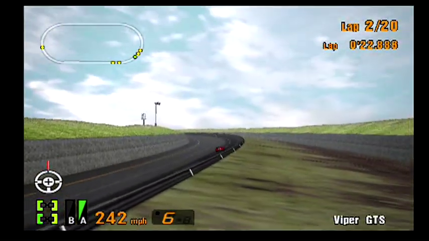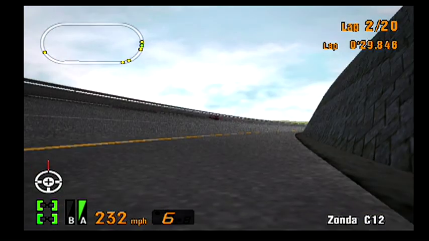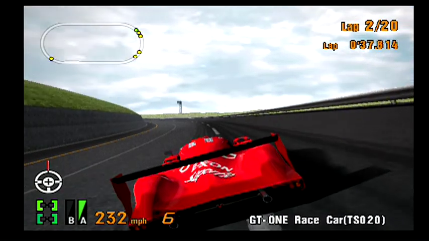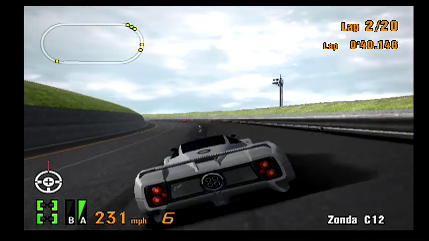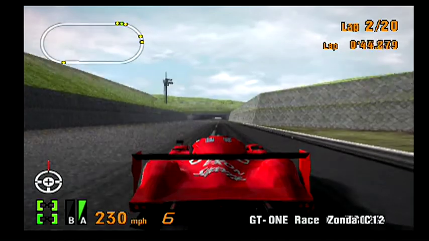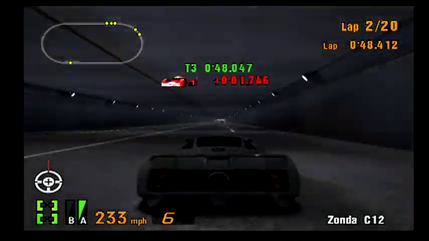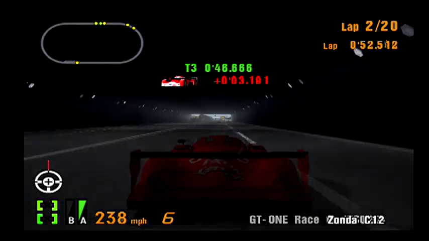Viper's kicking complete butt right now, as he always does. You'll see how that goes. Super insignificantly slower than the GT1, like about half a mile an hour slower. Viper is obviously way better than us.